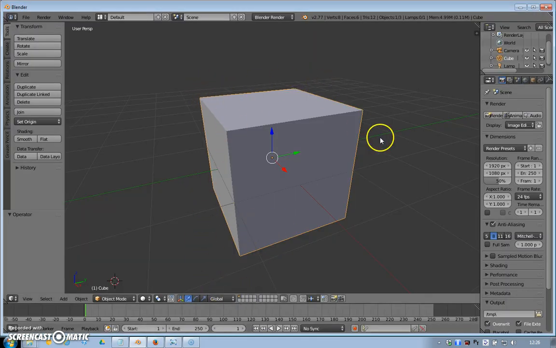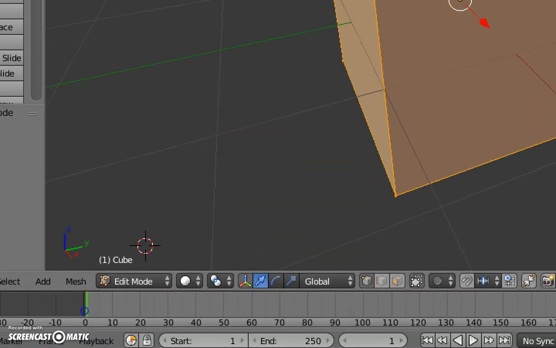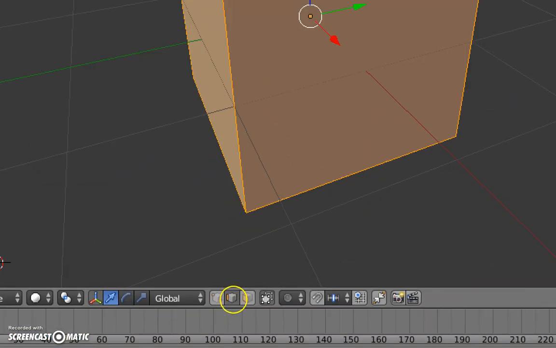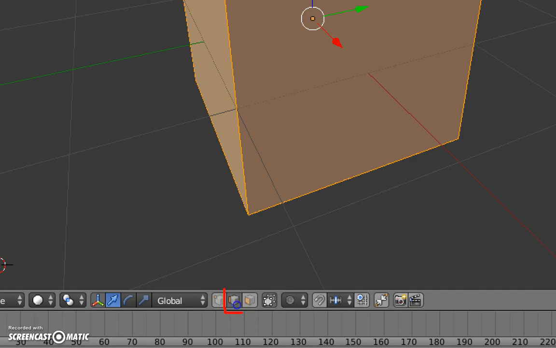So I've just got a cube in my 3D space, and I'm going to come down here and change object mode to edit mode. And you'll notice, just like before, it's come over here and we've got this box highlighted here, which is our vertex selection box. So I'm just going to move one box along and select the edge view, and you can see that that is a graphic of a box with an edge selected.